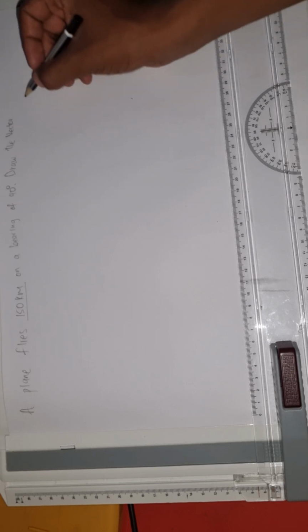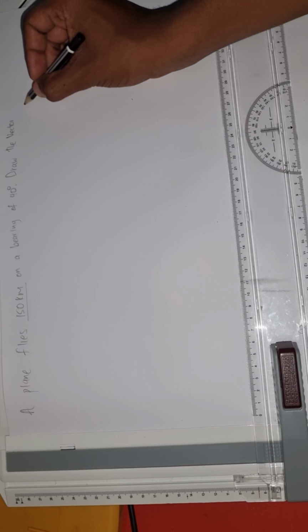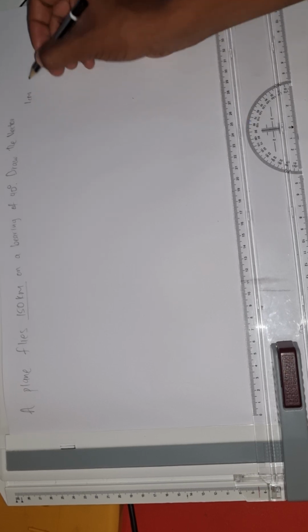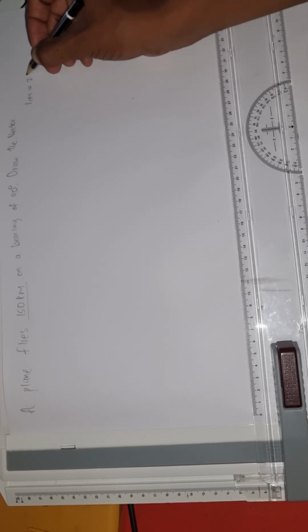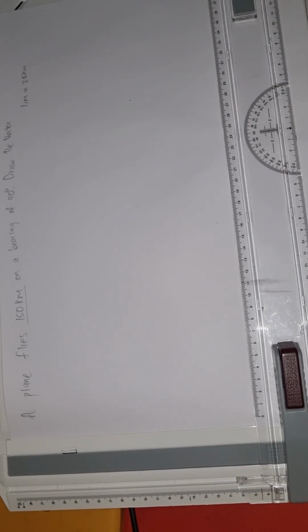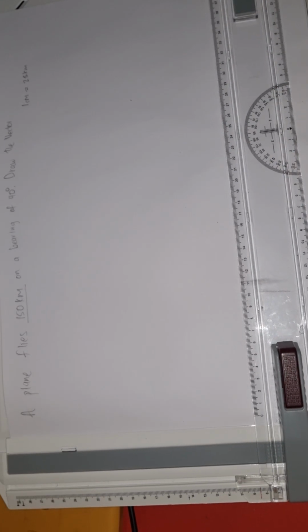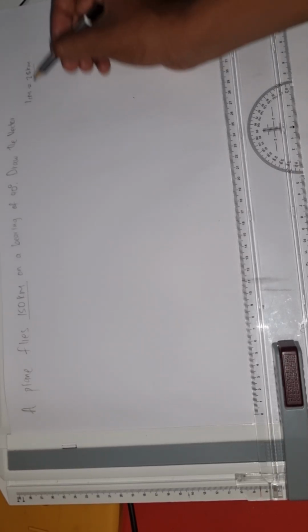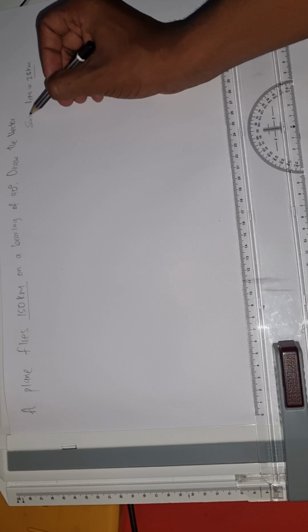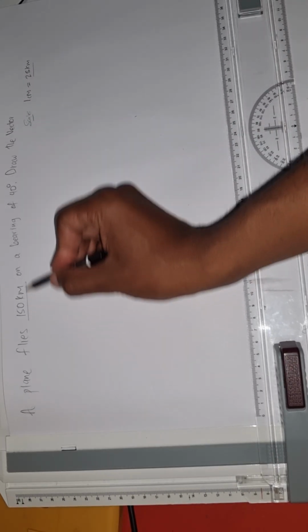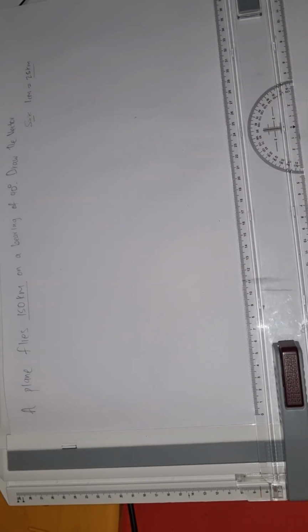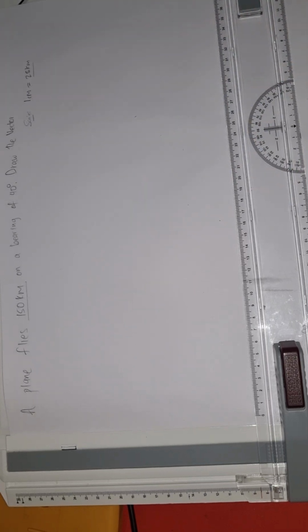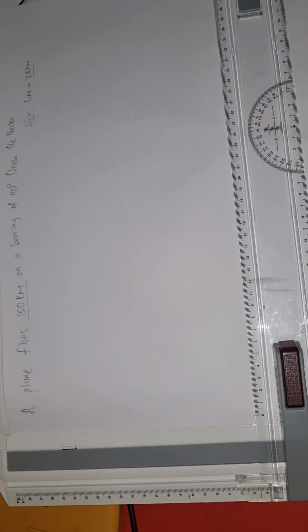So in our scale we will say 1 centimeter will represent 25 kilometers, right? This is the first step before you draw. But because you don't want to draw 25 kilometers, this is just a scale. It will help you to determine how much 150 kilometers is in terms of centimeters. So if this is our scale, you can perform your simple mathematics.